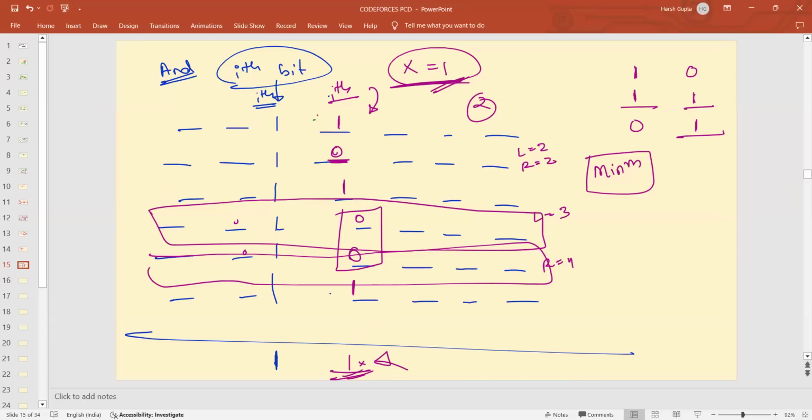And one of the interesting things for this question is that just observe one thing. It is going to be interesting. If I am doing the XOR operation, that I apply the operation with this particular value at this particular bit, if I apply the operation, so what will happen? This bit will also turn 1, this will turn 1, this will turn 1.